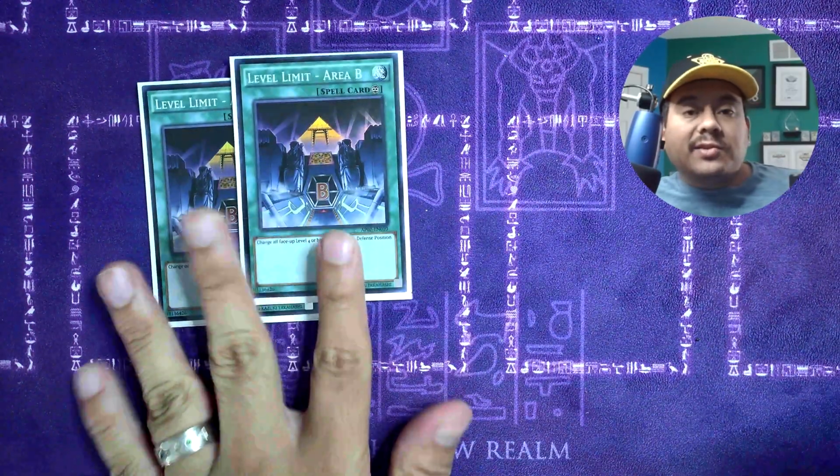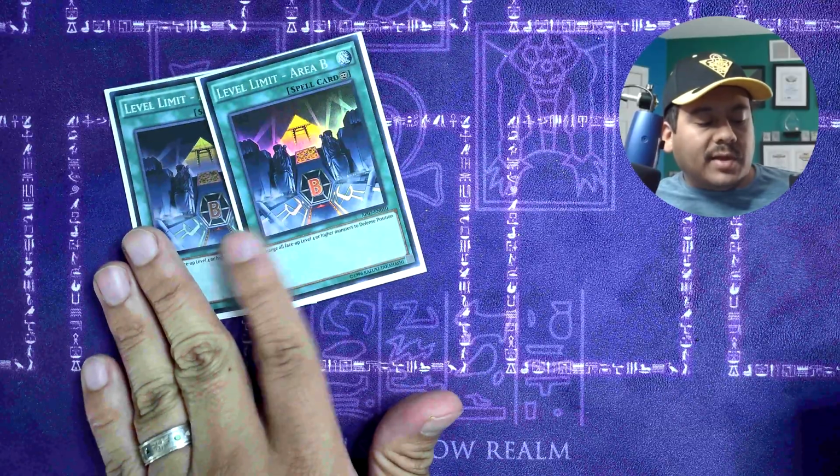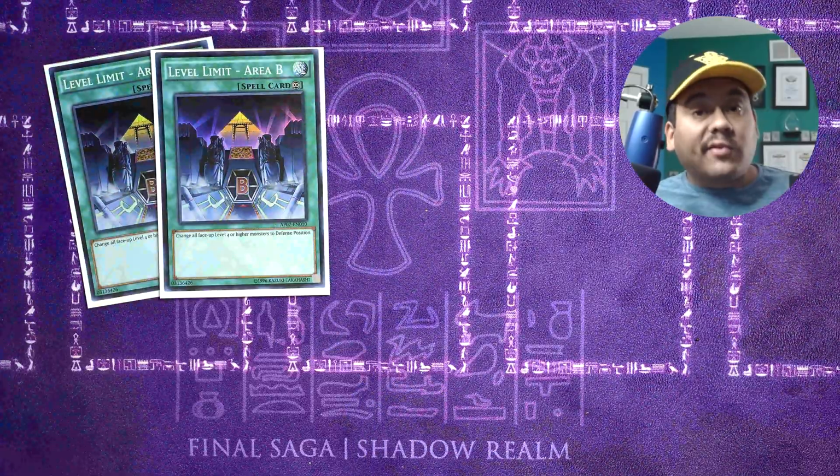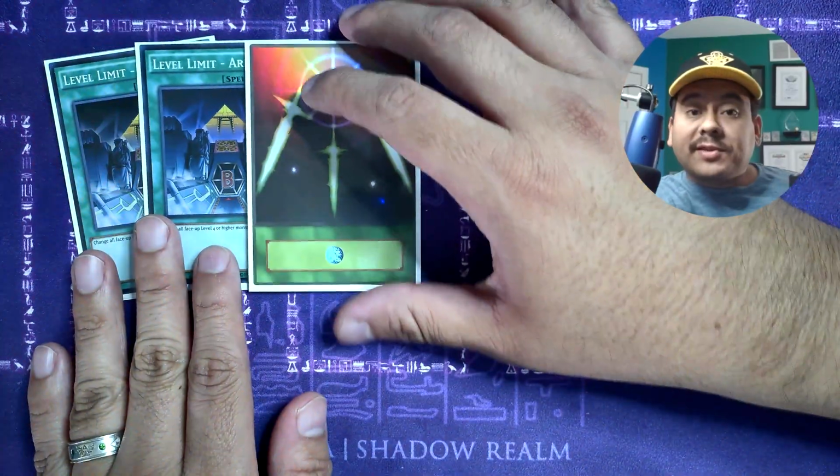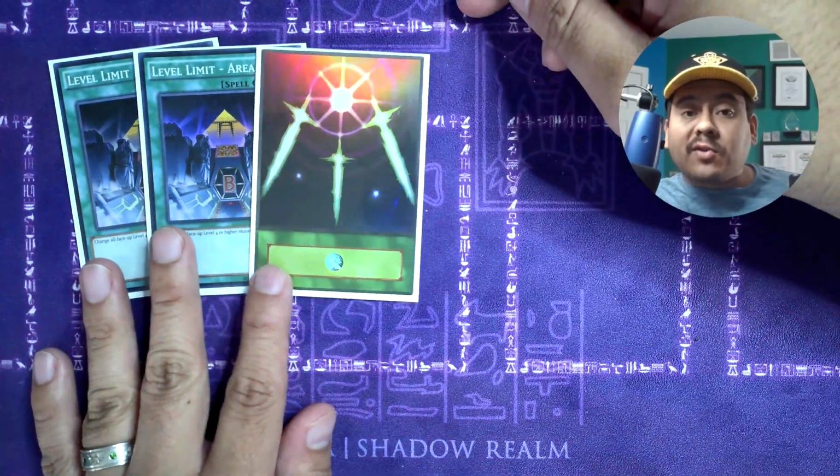And like I said, you need to stall a little bit sometimes, and so Level Limit Area B stops level 4 or higher monsters and forces them into defense position. You can only play 2 in GOAT format and then 1 copy of Swords of Revealing Light.